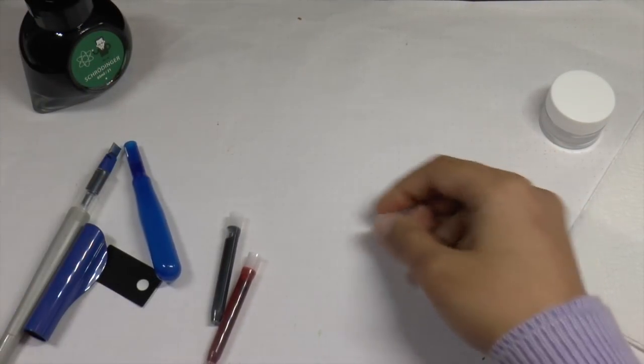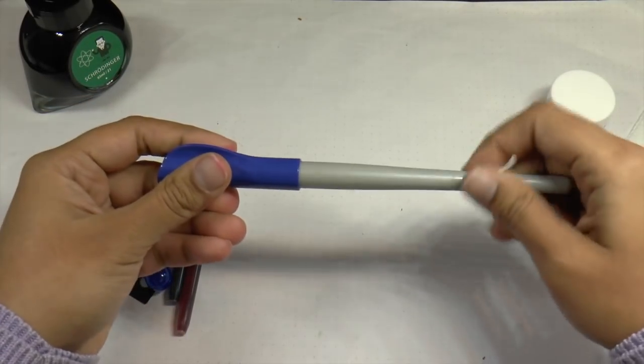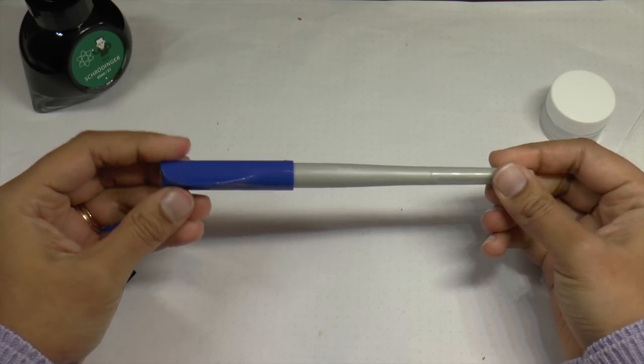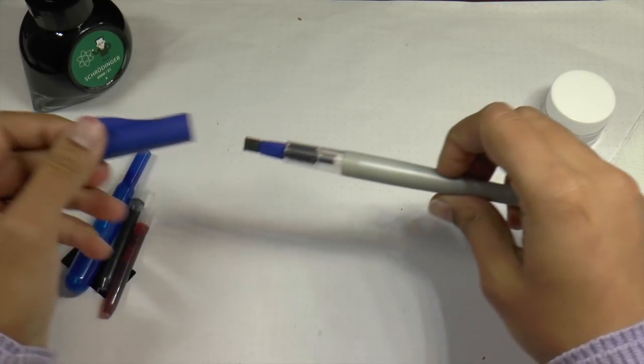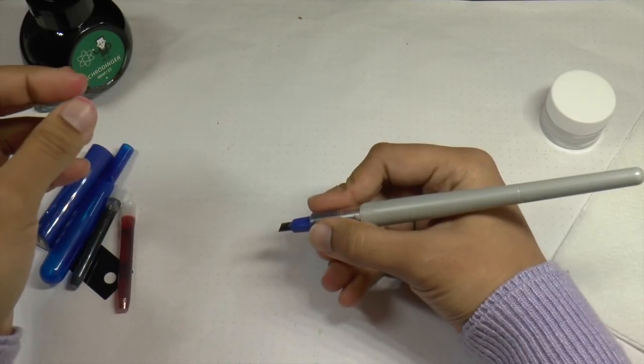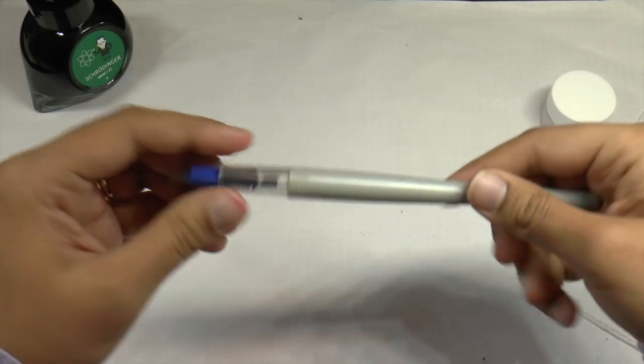Now, let me show you quickly the pen. Very basic. I mean, it's not the most beautiful pen on the planet, but it's very functional, and I actually still very much enjoy them. They're quite comfortable. They do not post, but you don't really need it with this length.